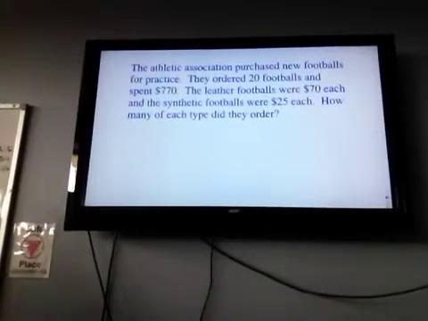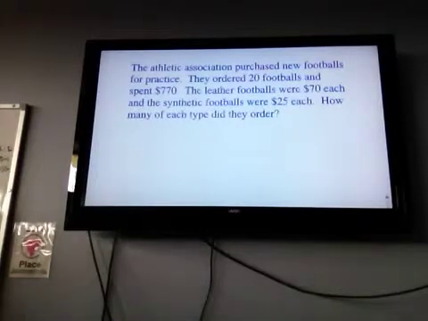This question is very similar to the coin one, except that we're talking about a different item that they give me the cost of. So it has to deal with an equation to deal with quantity, an equation to deal with money again.